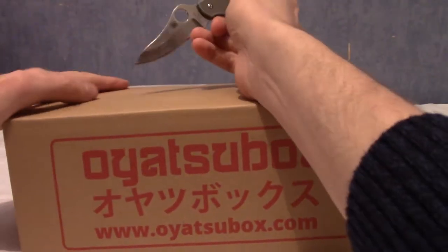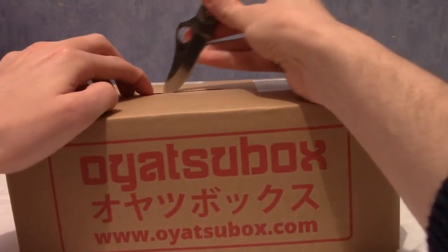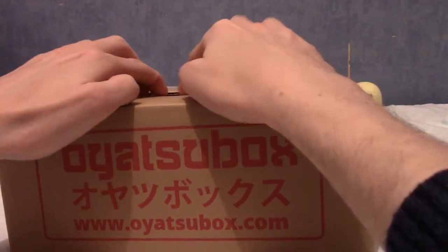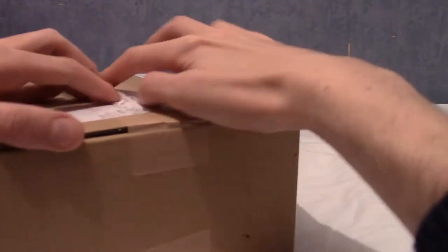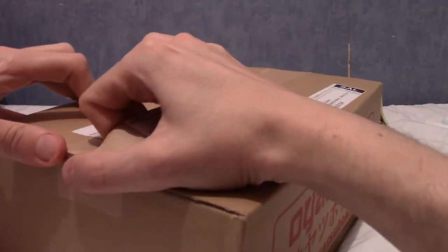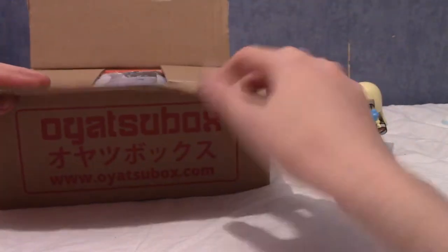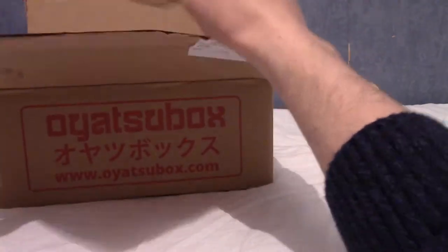I think this is the January one, although I could actually be wrong and this could be the December one, with the January one just being very late. Those of you with a keen eye will notice that this is being uploaded at the start of February. Usually these boxes arrive from the 19th of every month. The email does say to allow up to the 10th of the next month, and it arrived on the 2nd of February, so it's not all that much of a big deal.